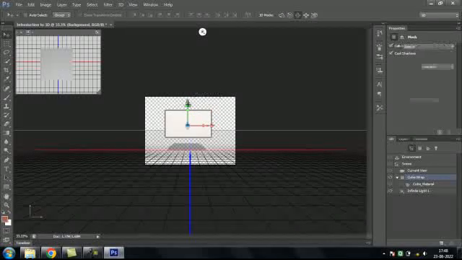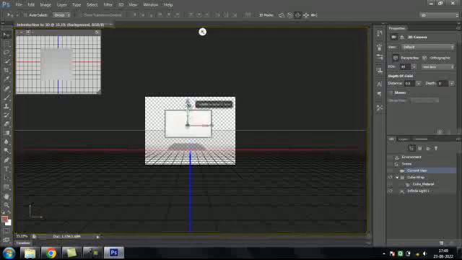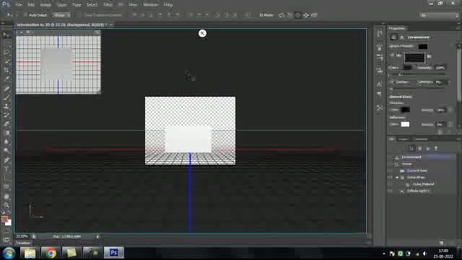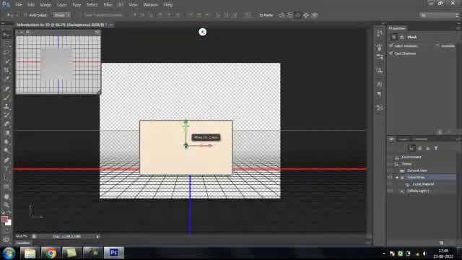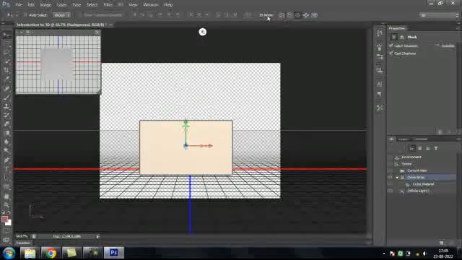Again moving it downside. Selecting again, this tool is to rotate the 3D object.